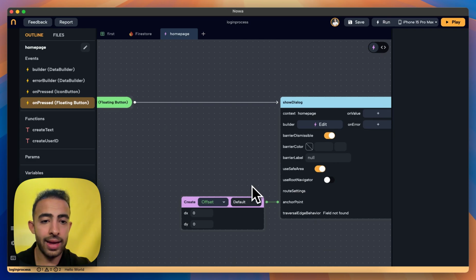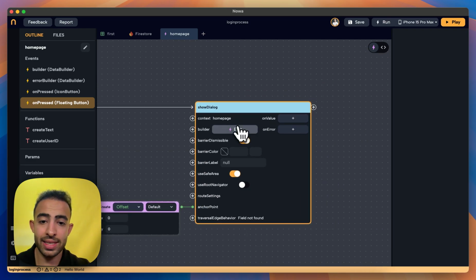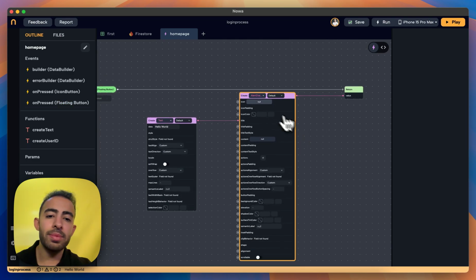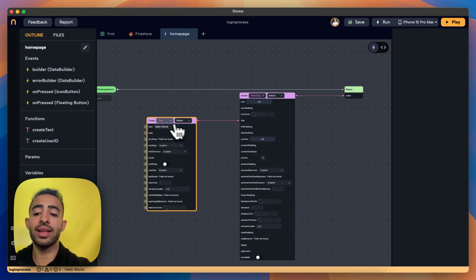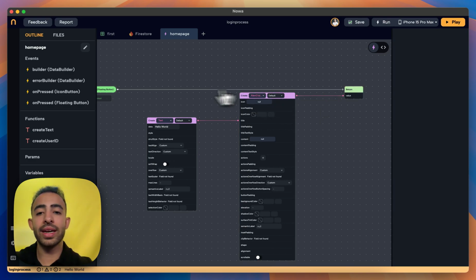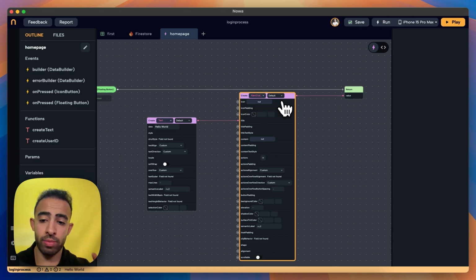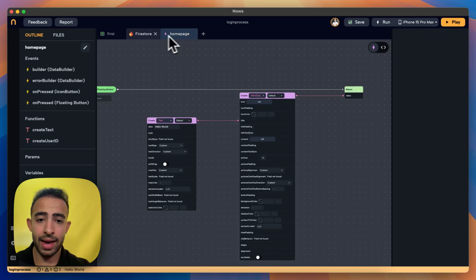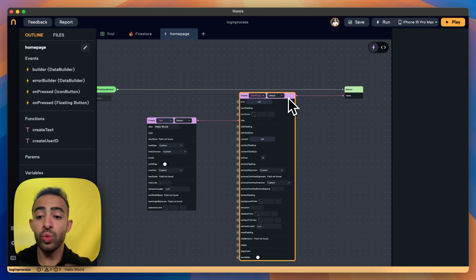And show dialog will literally show a dialog that's inside the builder. So if you zoom out, you will see that I am creating an alert dialog widget here, and I'm creating a text widget, passing the text widget to the dialog, and then returning it to the function show dialog to show that dialog. But this is if you want to create an alert dialog from scratch. But we actually dropped a widget of the same type, alert dialog, and created a component out of it, which means that instead of creating a new alert dialog widget, which is the basic widget, and customizing it from here, I can just use the one I have in the UI.